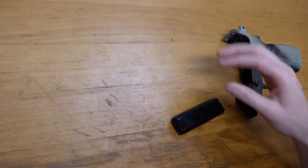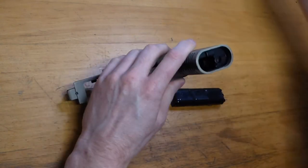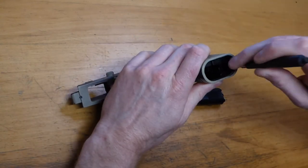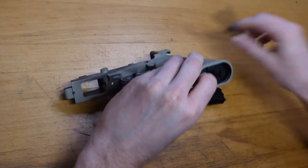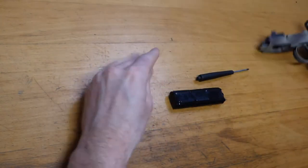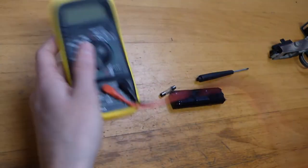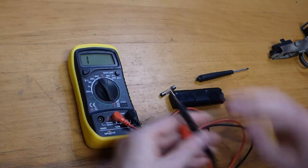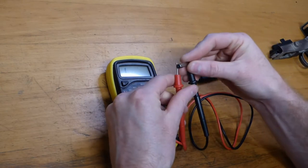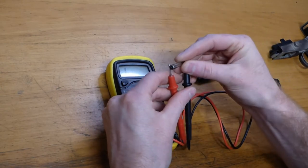Okay, that is fine. That means the problem is going to be here. Now there is a simple thing we'll check first, and that is that these have a fuse in the stock — it could be that. Visually it looks fine, annoyingly. Okay, so there's nothing wrong with that fuse, so it isn't the fuse.